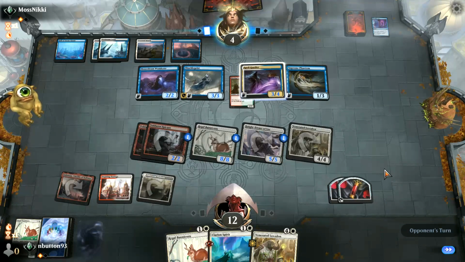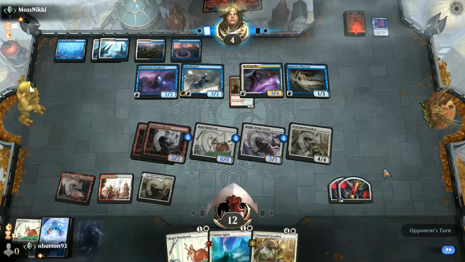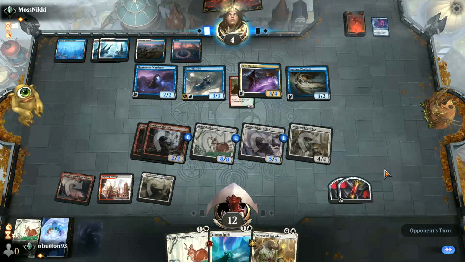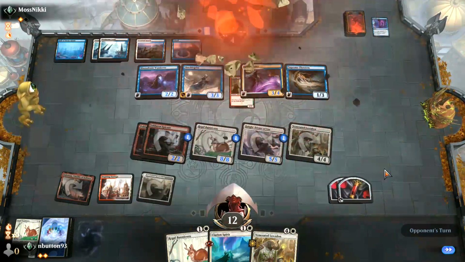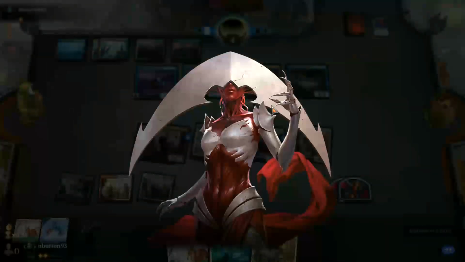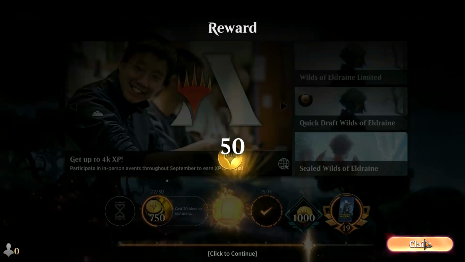Close one. Going to be a very close game, this. And they couldn't get there. Okay, 4-0 it is. Boros Convoke showing its power once more. Yeah, the Regal Bunnicorn did a lot of work there. So did the Recruiter, to be fair. Less splashy, obviously, but very good at just doing lots of damage out of nowhere.